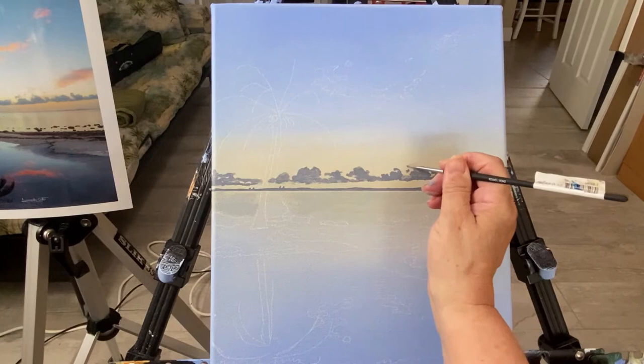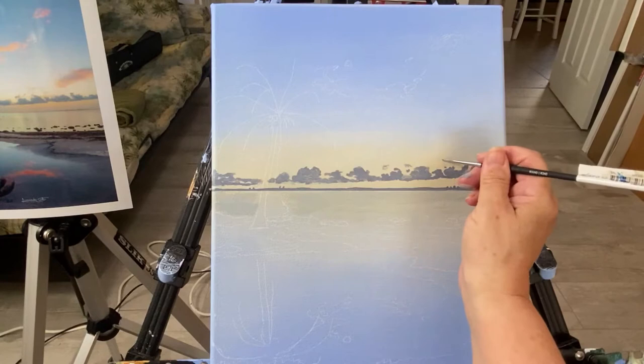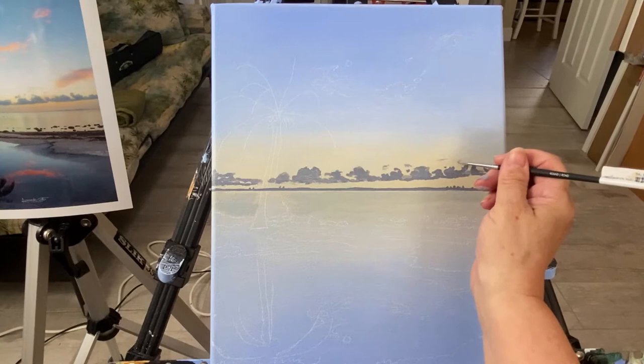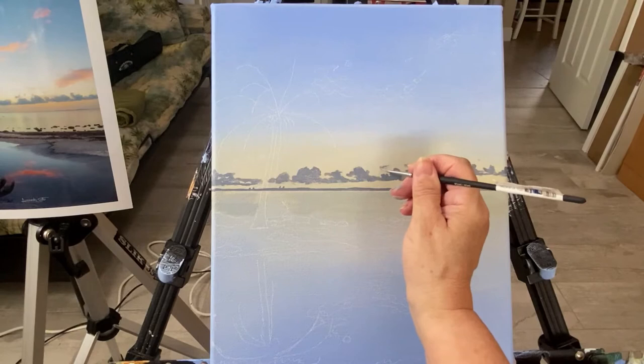And there's some little stray pieces of cloud up here. Put some of those in. Little stray clouds up here. Not very high. But some little touches of cloud off in the distance. Little ones back there. And maybe a little bit one there. Little stray clouds in the distance.